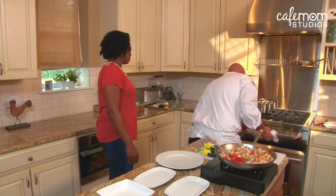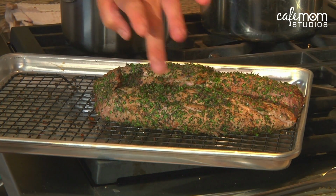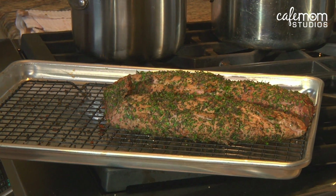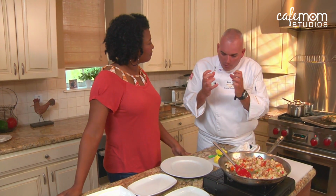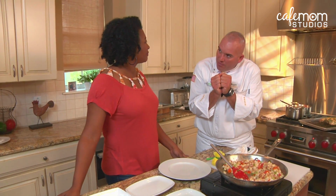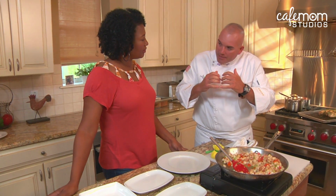It needs to rest. You can see how nice the colors are. It's golden brown, and we just want to let this rest before we slice it so it doesn't bleed. And that's all the flavor would come out. The juices. The juices. Okay, because what happens is when you're roasting it, all the juices run away from the heat, which runs to the center of the meat. When the meat gets a chance to rest, it relaxes and the juices go back throughout the meat.